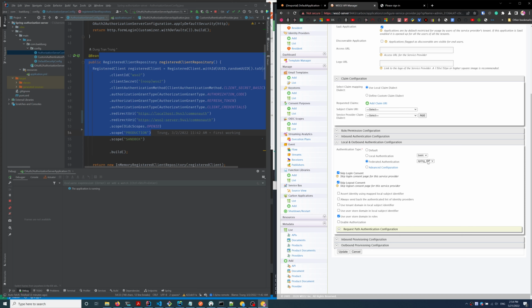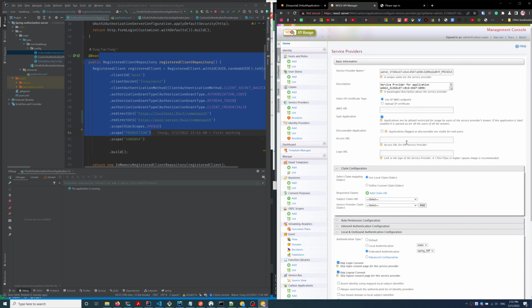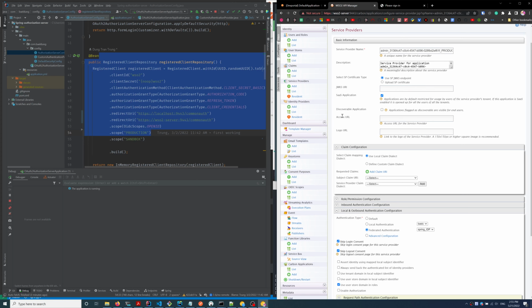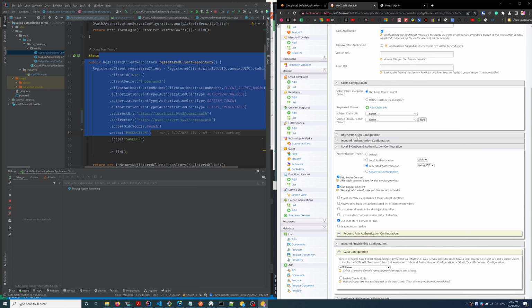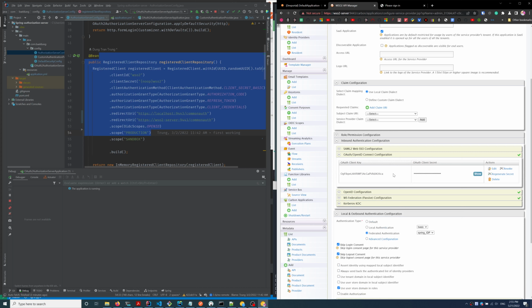Select this Spring IDP, the one we created, and make sure you check these two things. These two are not checked by default, and everything is okay. Also, when you use authorization code flow, you need to have a redirect URL, which is configured here. So note this one down because you need it.